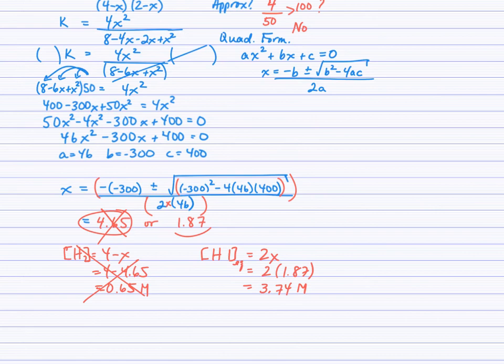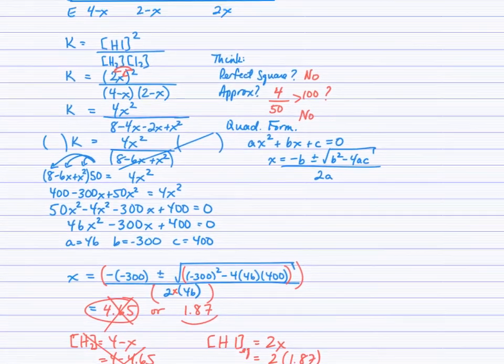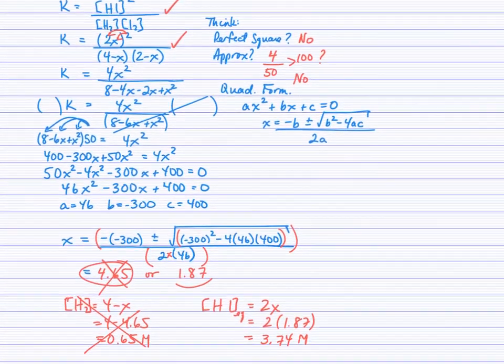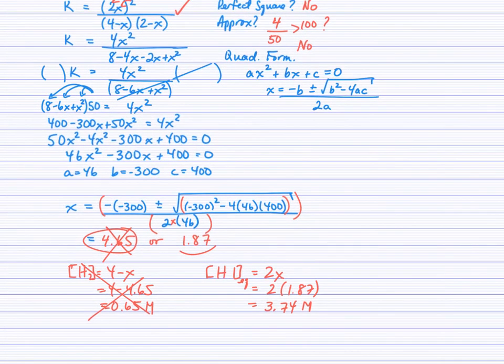Again, the math, I think, is what takes predominantly the bulk of this time. Just to let you know, for how I would mark this question, there would be marks for setting up the ice table. So calculating the initial concentrations and setting up your equilibrium expressions here. So your change row and your equilibrium expressions. A mark for stating the expression for K, a mark for substituting. After that, all of this work literally is one mark. You're just solving for X. And then there's a mark in the end for calculating the concentration of HI.